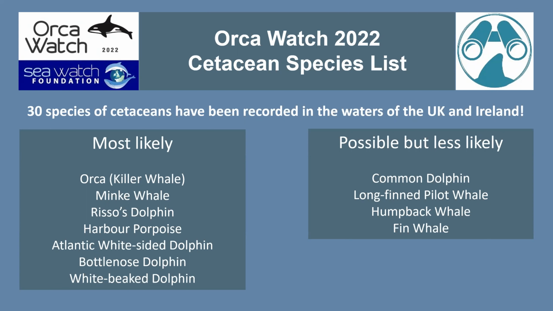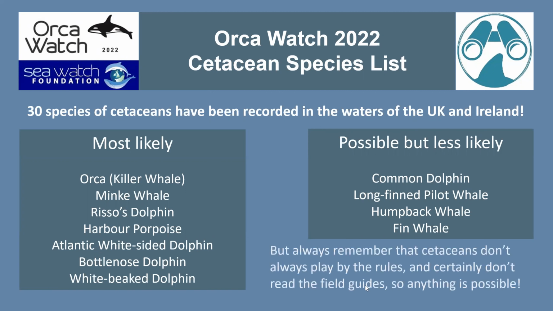So the animals we have here are those most likely to be seen along the north coast of Scotland, but actually not necessarily in the same order. This pretty much works for any part of the country, but as I say, you can look at all 30 of those animals.